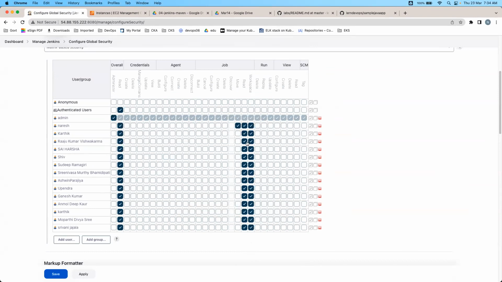Now, along with this, team, you see that overall, everybody gets this option. I'm also giving a very few people the create option. Create in the sense that you should be able to create a new job, right? This is the option that I'm giving. For everybody, team, I'm giving a create option as well, and also the configure option. So these are the things which I'm giving right now.